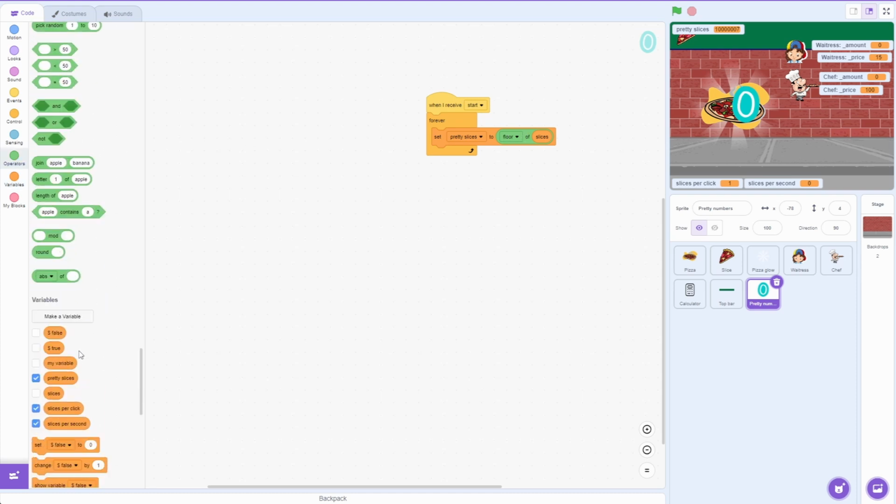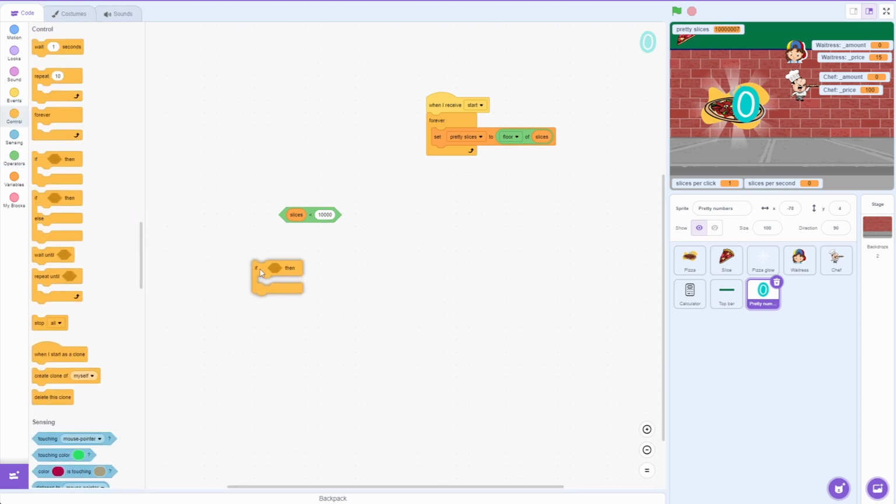So let's invert that and say, if my slices is less than 10,000, then I just want to do this. If it's bigger than 10,000, I want to divide it by 1,000.